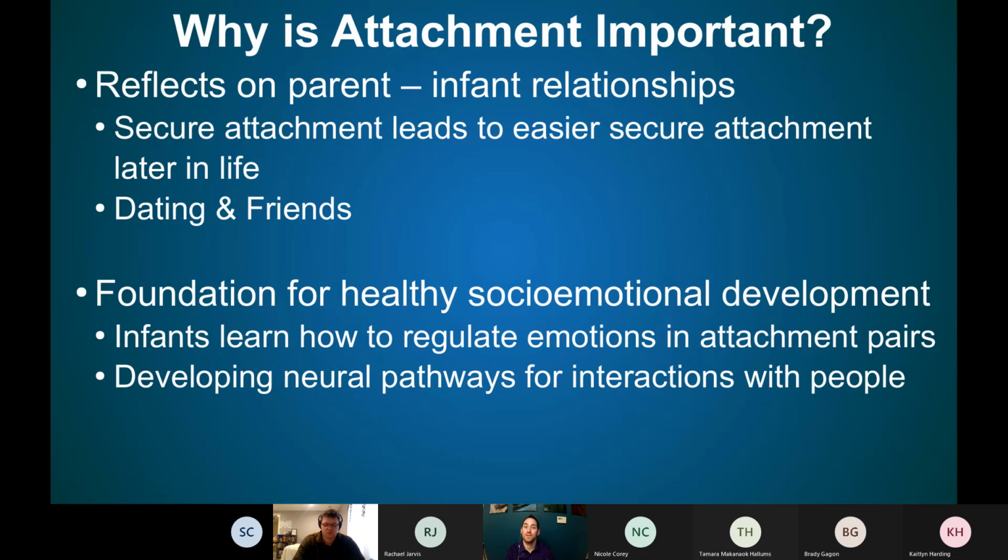those with secure attachments find it easier to develop secure attachments with friends and close friends. And then later on, like say early adulthood, someone with a secure attachment will tend to seek out partners who also have a secure attachment to their parents. And so then they will become securely attached to one another. So those who have an insecure avoidant attachment will tend to gravitate towards people who also have an insecure avoidant attachment. And you can imagine how that might be the case, because in their childhood, this is kind of the first relationship that they had, the first attachment relationship. So this is kind of what they're expecting relationships to look like.